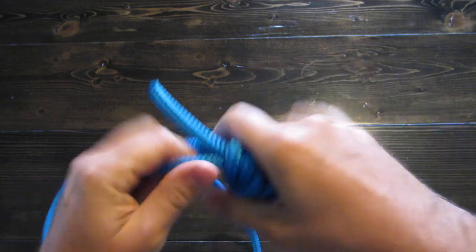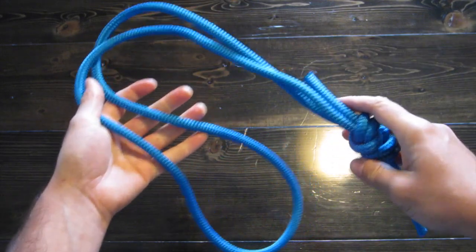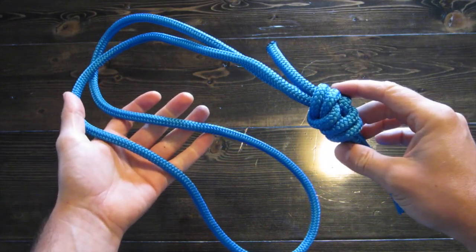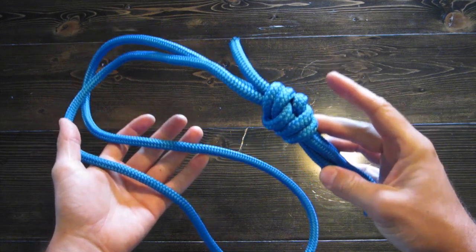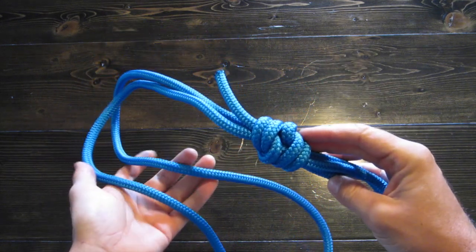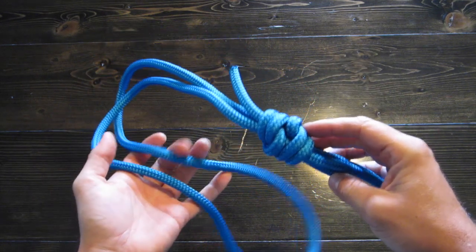Oh, yeah. So, I just made that small. And, this end real big. And, you can do it either way. It's up to you. So, that is the sliding double fisherman's loop.